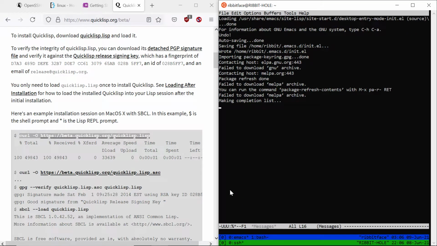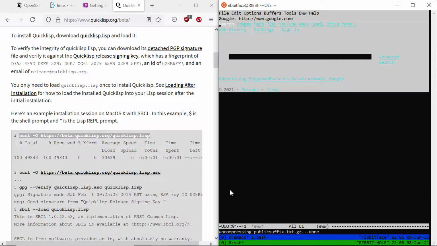Actually, the newer Emacs has a browser built in, EWW. So I could say, like, google.com, right? And right here, I don't know if you've caught it, but it said port 80. And if you look up here, see how it says HTTP here?